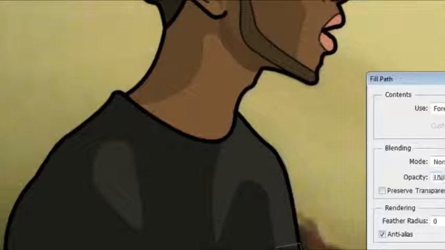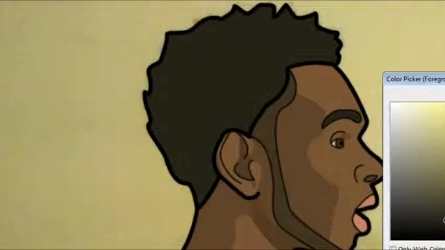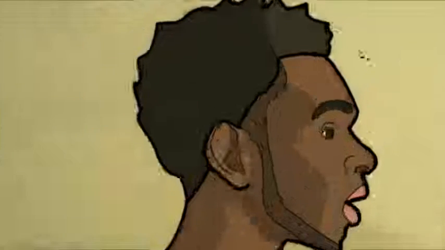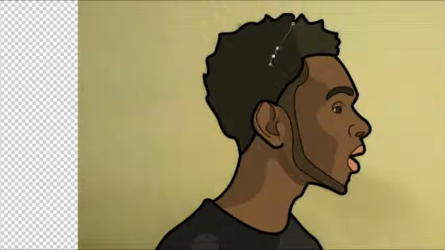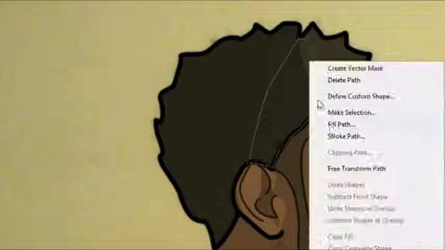Now we'll go do his hair, and you just want to take the color of his hair, brighten it up just slightly, and try and figure out some sort of way how the hair is going to be colored, because in the photo it's kind of difficult to see where it's light and dark, so we're just going to try and recreate that. There we go, we got the hair.